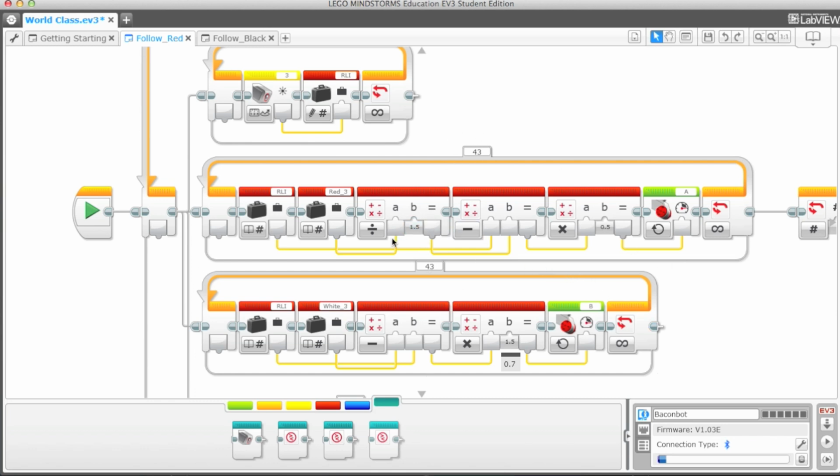So then this red number 3. 3 right there just means the port, and that goes into reflected light intensity, as you can see. So that right here goes all the way over there. Red 3 gets divided by 1.5, so it gets back to around the number that black used to be. So therefore, it's fixing the program, changing it back to what it was before.